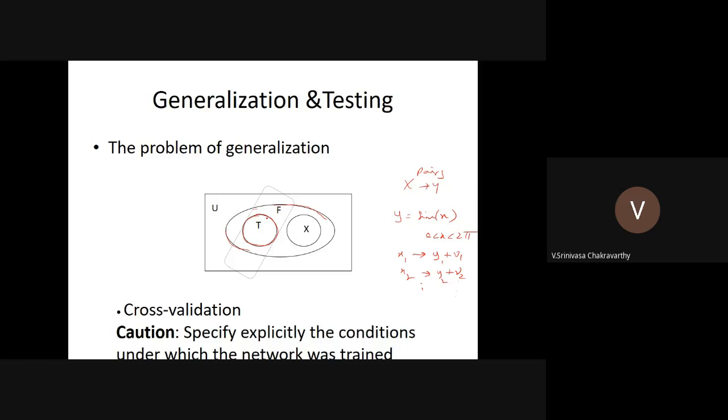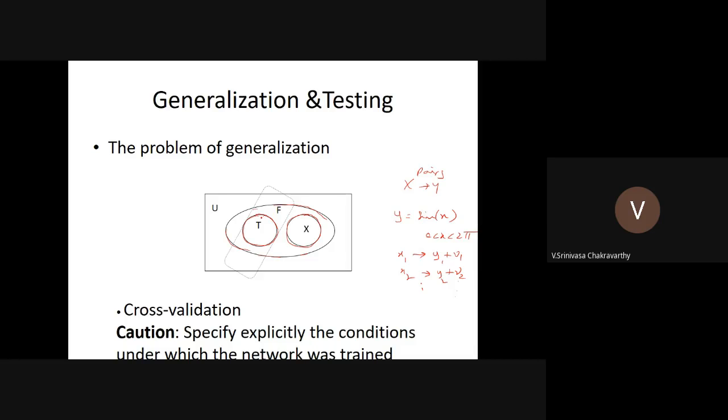Now, based on this, you expect the network to learn the overall function, which is given by the ellipse, and in that way, it should be able to do well in this another subset, which is the test set X. So this is a tall order, because the network doesn't know f. It is trying to guess what f is indirectly by looking at the training set T.